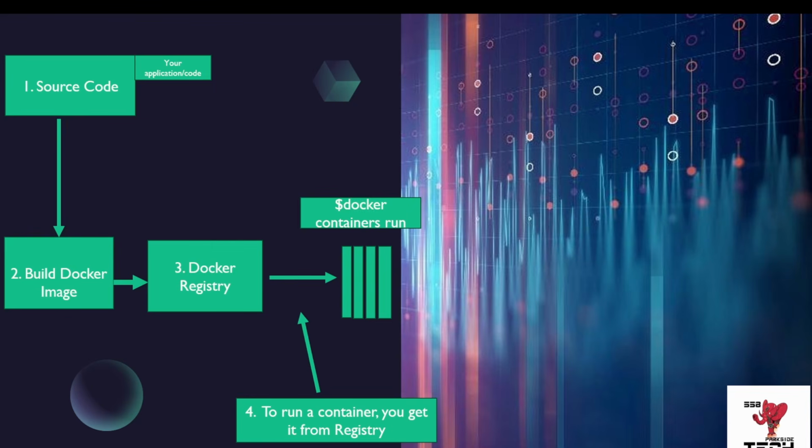So here, imagine you have an application. Let's say you're home and you wrote something, or you're at work and you wrote something. You would then build a Docker image, which is step 2. So you took your source code, another way to say that would be your application code, and you copied it to number 2. You built a Docker image. Then you register it with the Docker registry, and it's just there. Now, whenever you want to run it, you pull it from the registry and you run your application.